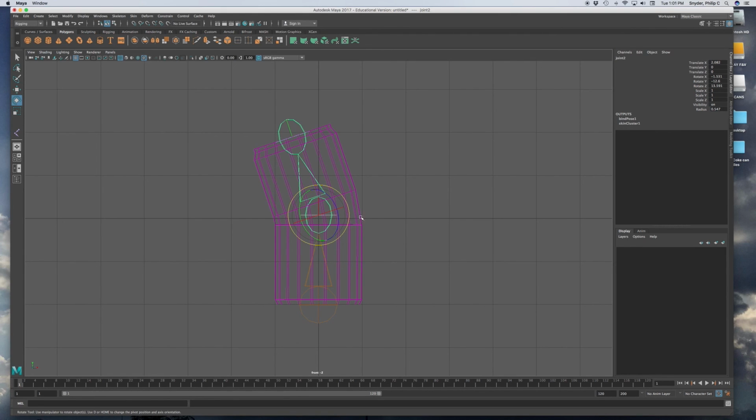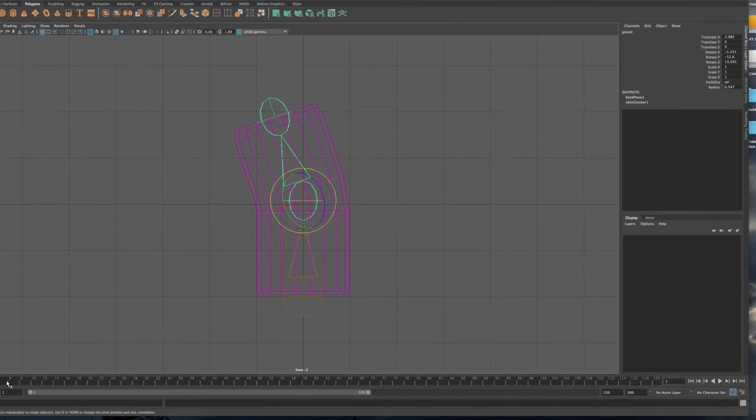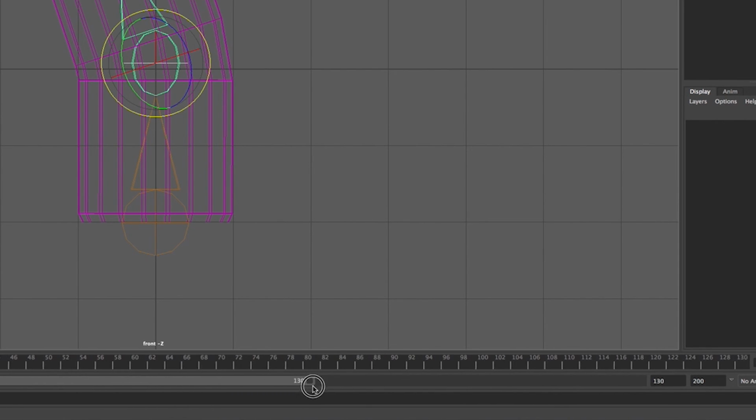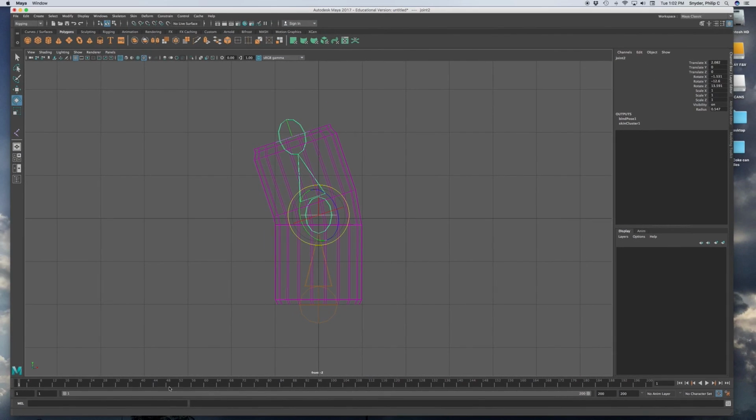Now we need to set keyframes for the animation. And that's down here in the timeline. If you look down at the bottom here, you have a timeline, and it defaults to 200 frames, as you can see right down here where my cursor is. And we're able to view 120 of those frames in the timeline. And here's your slider. If you slide that back and forth, you can click on it and drag it, and you can see downstream a little bit further, or you can click on this little square here and drag it, and so you can view all 200 of the frames. So let's leave it at viewing 200 frames.